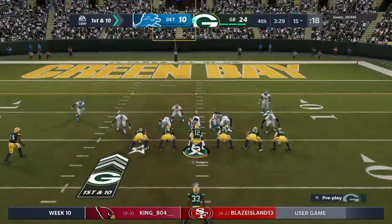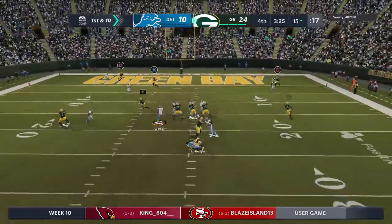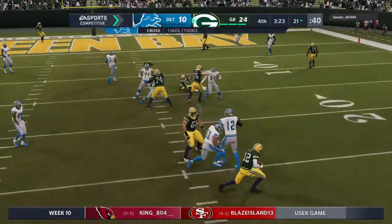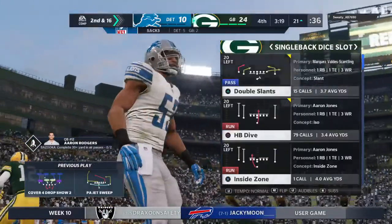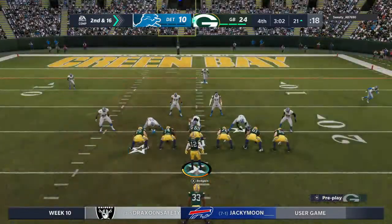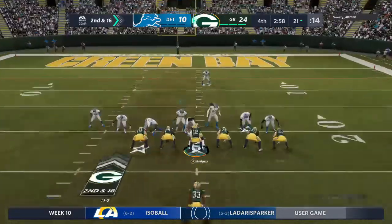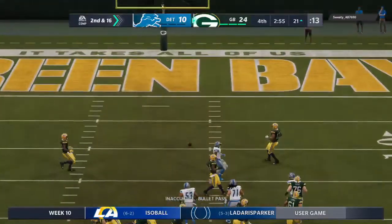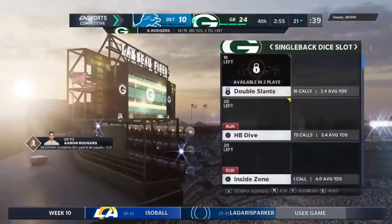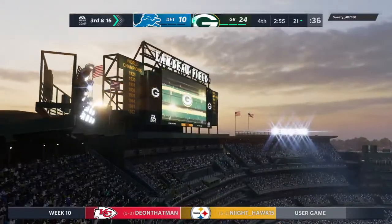Check 52, check 24. Into the red zone, it's Rodgers. He'll be hit and taken down at the 21. It's interesting, partner, that most defenses try and guard the 35-yard line actively because they think the way kickers are nowadays, about a 52-yard field goal, they're kind of giving up points. But you get even deeper into territory, you get into the red zone, they're going to guard it even more, which means more pressure, more blitzing.